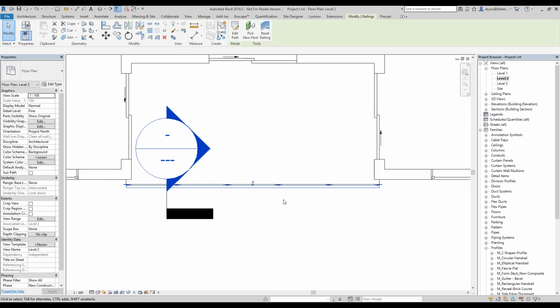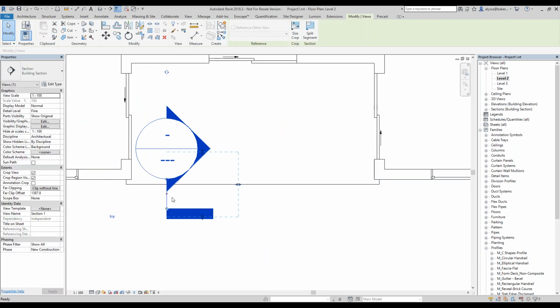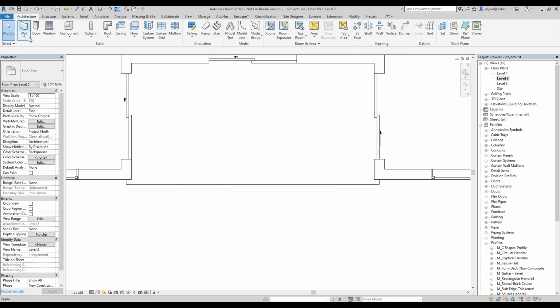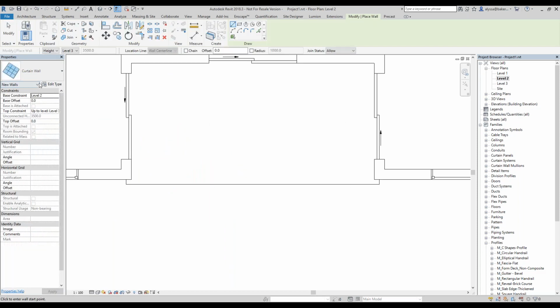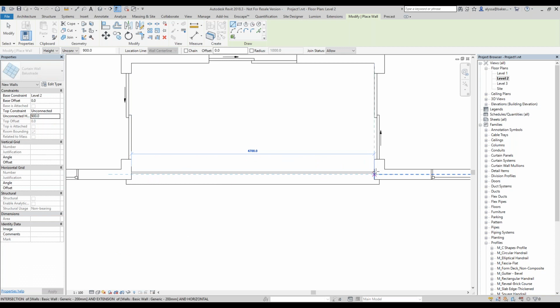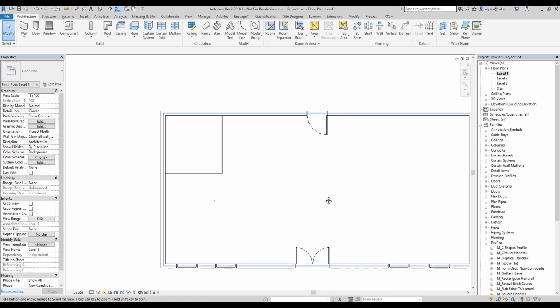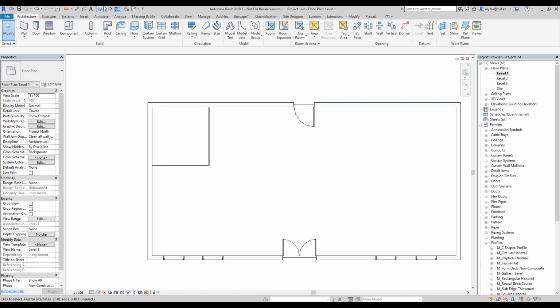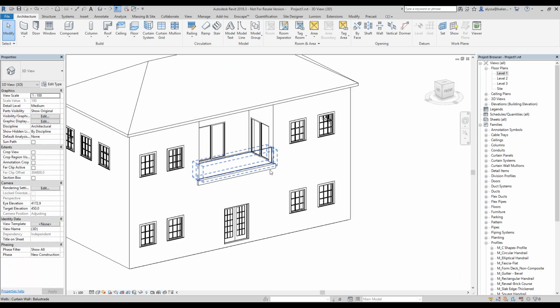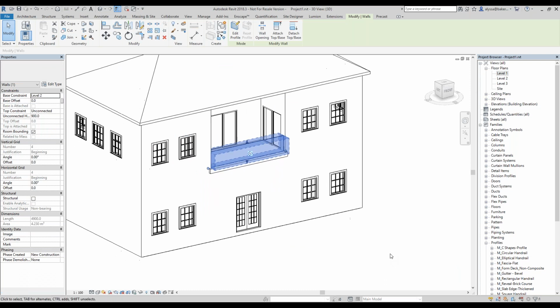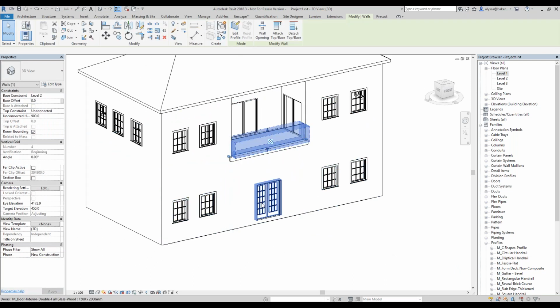Let's assume that I've now drawn this. Let's take this out, and quickly draw in my balustrade here. Let's make sure I have the right family going. Balustrade. Let's set this to unconnected and set this to 900. That's my balustrade in here. So we have those curtain walls at the bottom, and then we have our balustrade glass on the top here, which is actually a curtain wall.